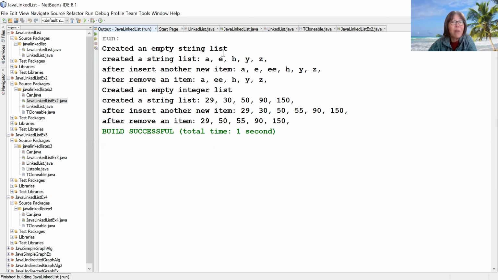First it is empty. We insert each individual one, but we can see it's rearranged in ascending order. And then we insert the new one, so it's also inserted after E. Then we remove E, so you can see it's being removed.